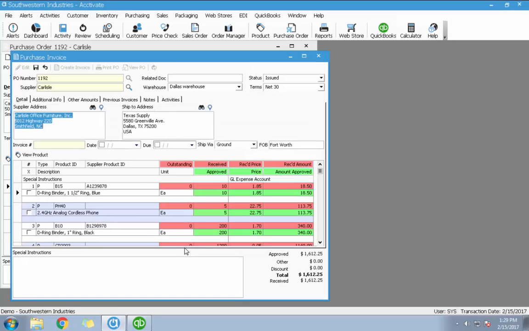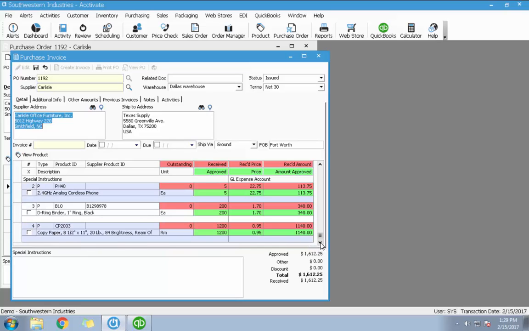All right. And another option would be to manually calculate that discount into each line. So you would say that, you know, it was $20 and I wanted to maybe take $5 off of each line. You could just override the amount approved to be minus $5 for each one until your total adds up to the total cost for your purchase invoice that you have in your hand.